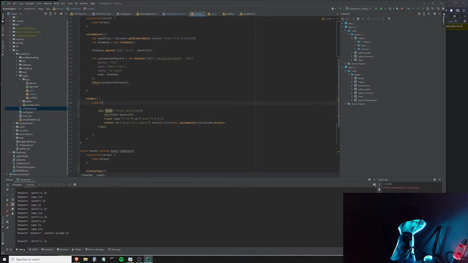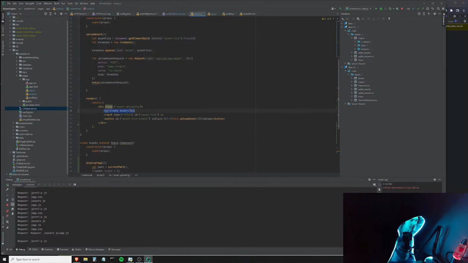We don't need the list. Create asset. That looks good. We just need to add in extra fields.